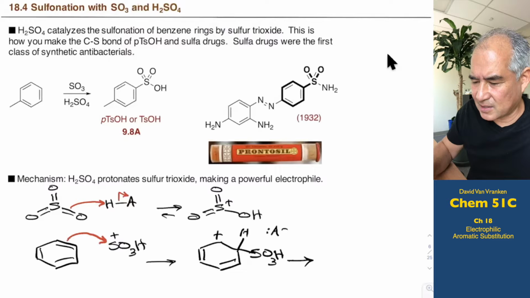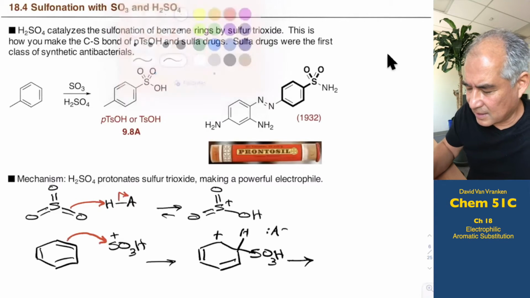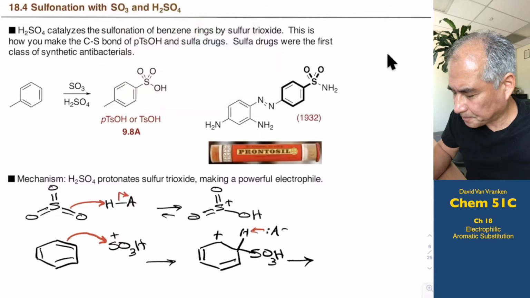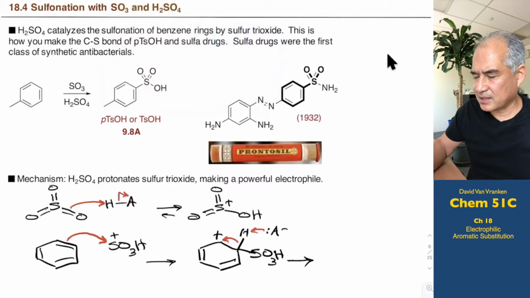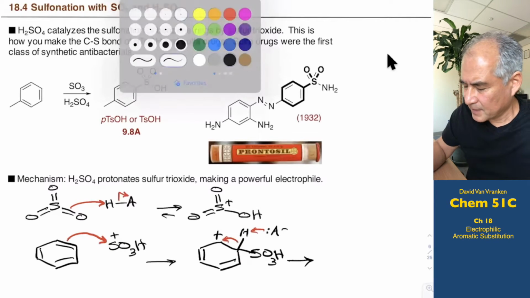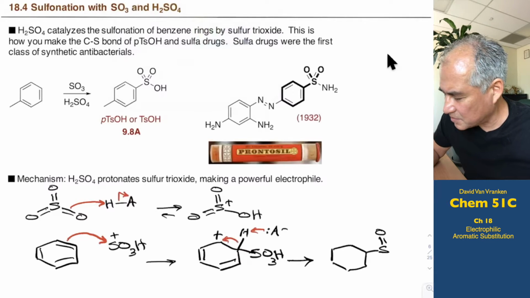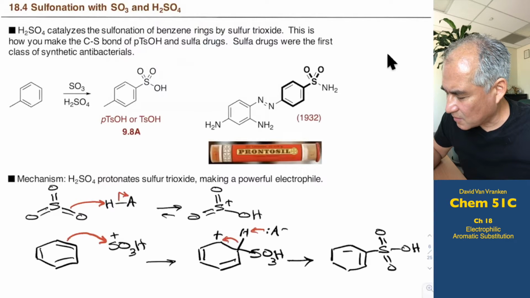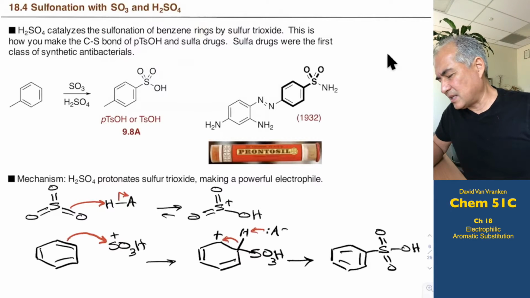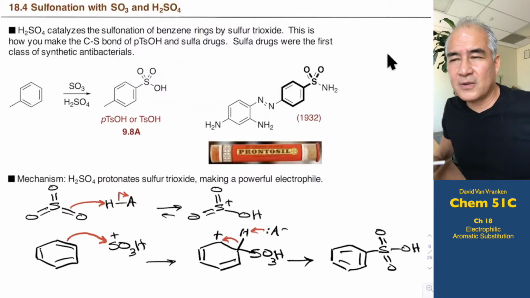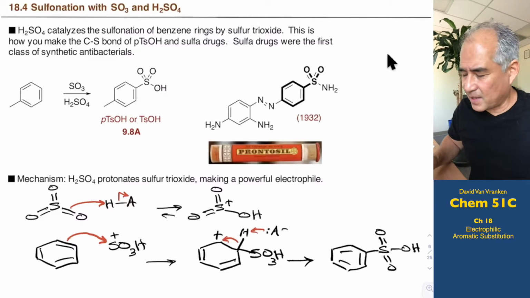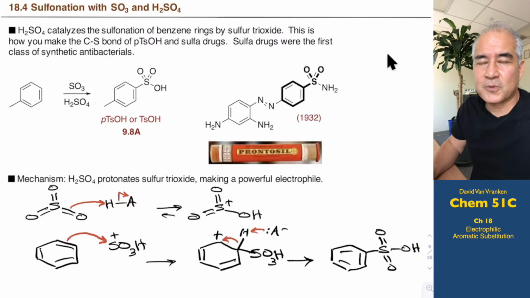Anything with a lone pair that's in that solution, we're not going to worry about what it is. I'll just draw a conjugate base from our acid because the conditions are acidic, and then I'll give those electrons to the carbon to regenerate our aromatic ring. So here we go. This particular molecule would be called benzene sulfonic acid. Now I'm going to draw the full Lewis structure here. Well, not the full Lewis structure. I won't draw the H's. But I'll draw out the sulfonic acid functional group so that you can see it. And that's the way they make toluene sulfonic acid, which we're going to use as a protic acid catalyst later on when we get to chapter 21.